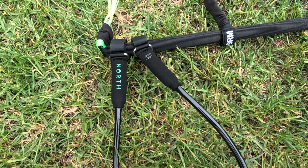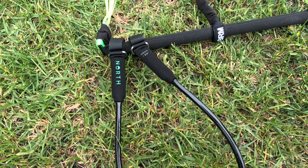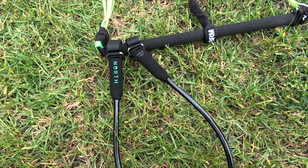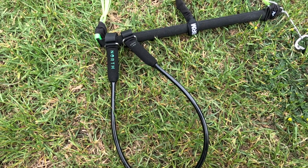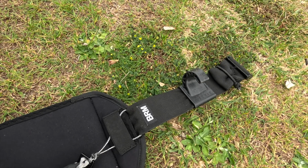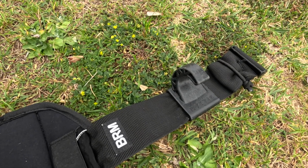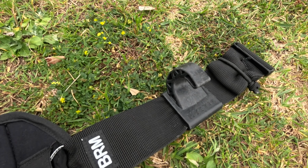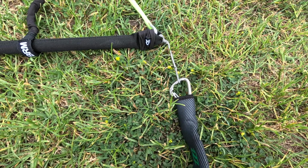What is strange about the harness is the position of it. It's really far forward. I went out for the first session with it right in the middle, and it was just all off balance. I moved it to the very front, and all of a sudden it became stable and locked in. Obviously you need to adapt the belt that comes with it to put a little harness hook onto it. They're relatively cheap, and there's lots of those out on the market right now, so I'd highly recommend doing that as well.